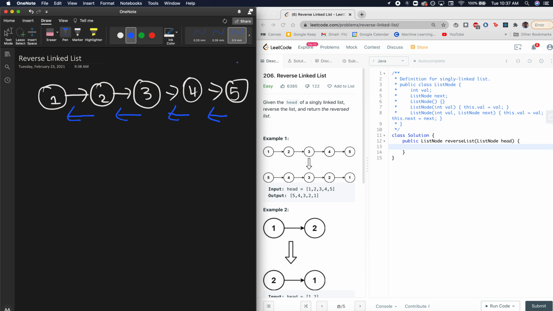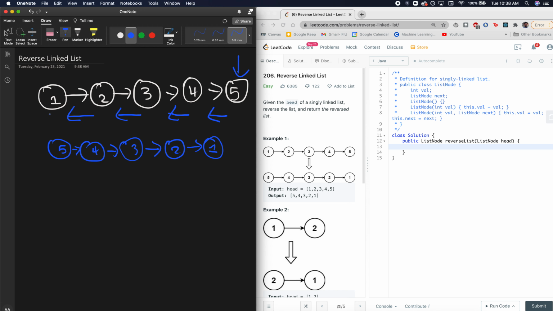And if we return this, we will get 5, 4, 3, 2, 1, which will be our answer. So that's the big overview, that's how we'll be able to do it. But that doesn't really tell us anything, right? How can we actually solve the problem?